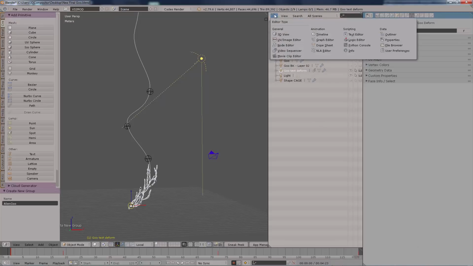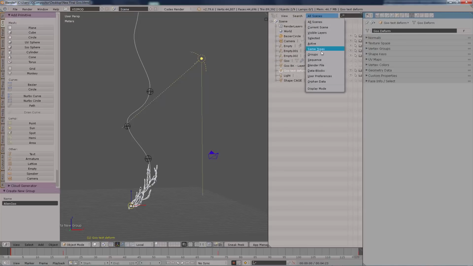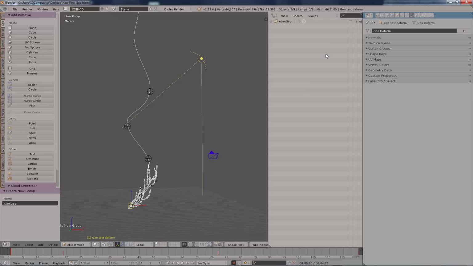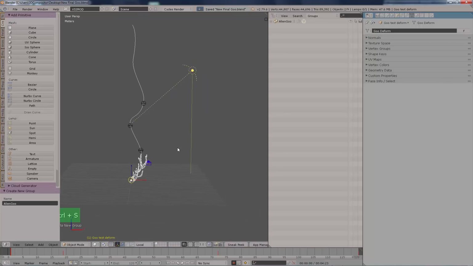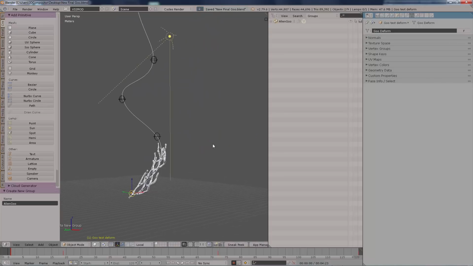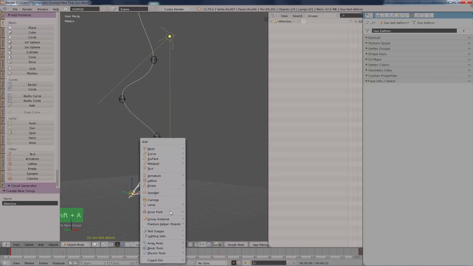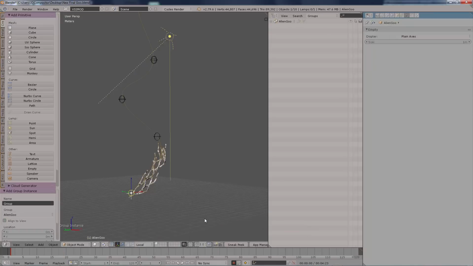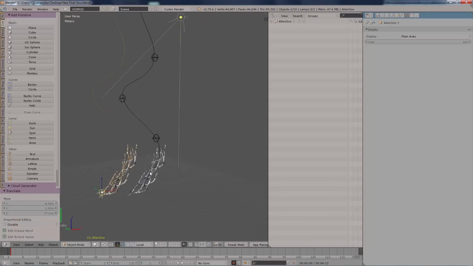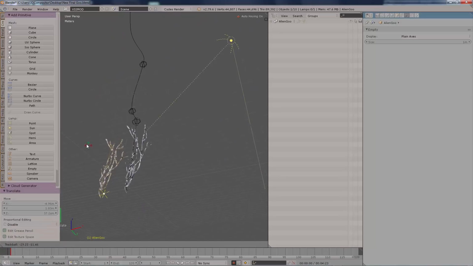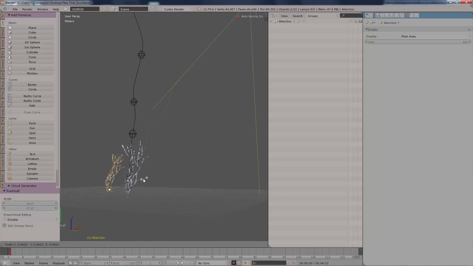So in this case, we can even go back to the skin modifier and continue to move or modify or subdivide this mesh. And right now I just created a group, and now you're going to get a new option with group instance. What this does is that whatever you created on the previous group is going to be created as, how can I say this, as a lighter version of your group.